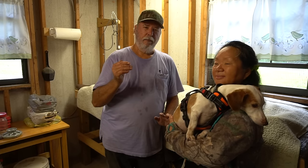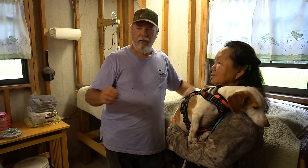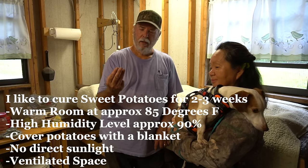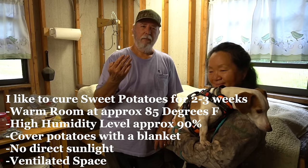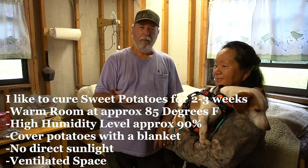If you've got them in an area that's enclosed, like this small room, you don't want it to be totally without any kind of ventilation. So I have this window cracked here and this one over here cracked so I can get a little bit of a breeze through, just enough to get some air change. You just don't want the air to be stagnant and stale in here. So you have a little bit of ventilation, you have them covered with a blanket, you're in a high humidity area, nice high heat, and you want to keep them dark. So we'll turn off all the lights in here, of course, and keep them in a dark environment.